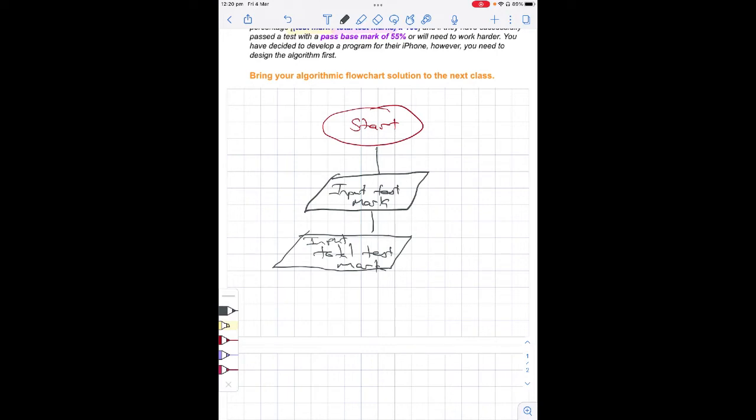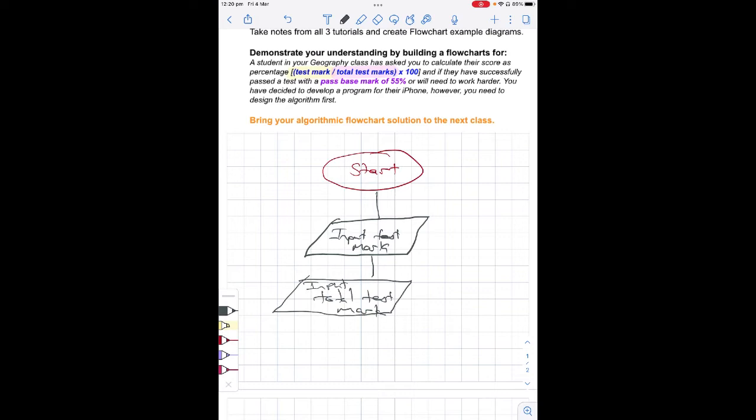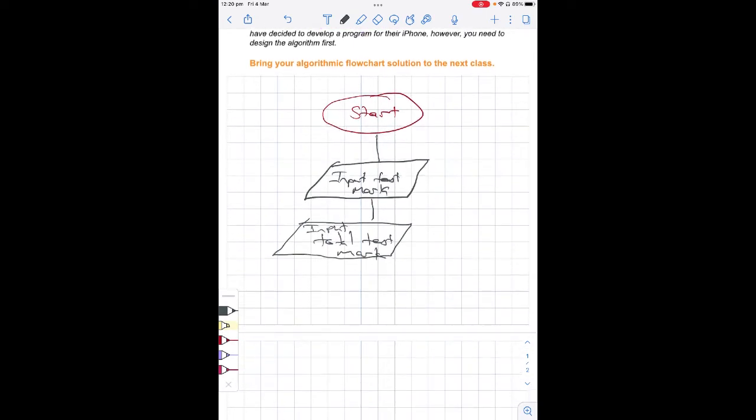Now, once I've got those two pieces of information, I can then start processing to work out the answer. To process this, we're going to use a square box, which is our processing box. Therefore I'm going to change to purple just so it's a different color. To get that, we can write result is equal to test mark divided by test total times 100.